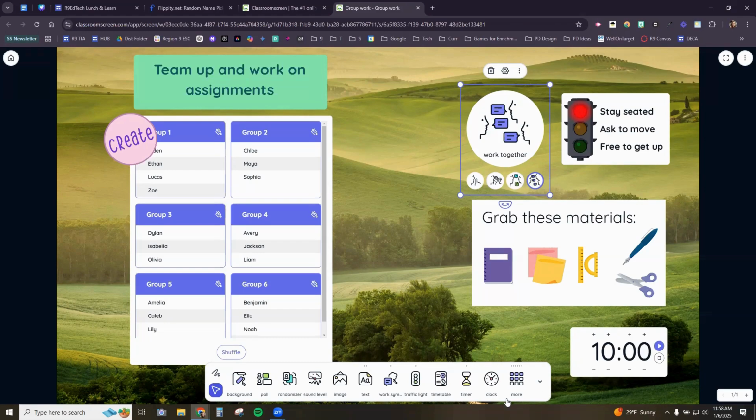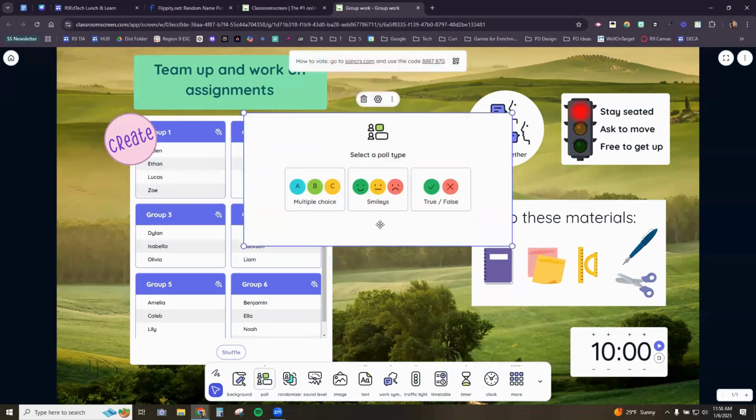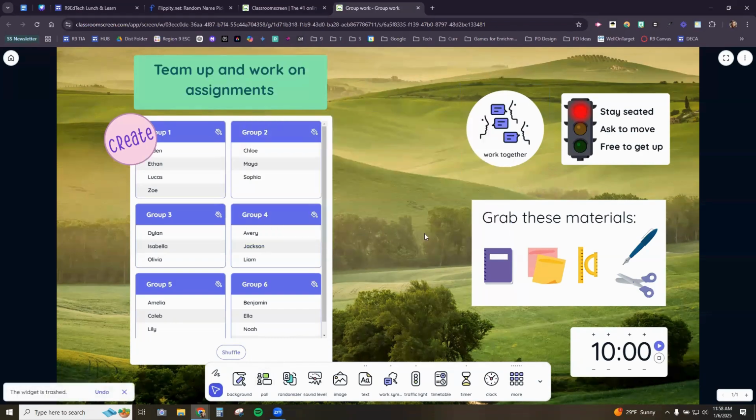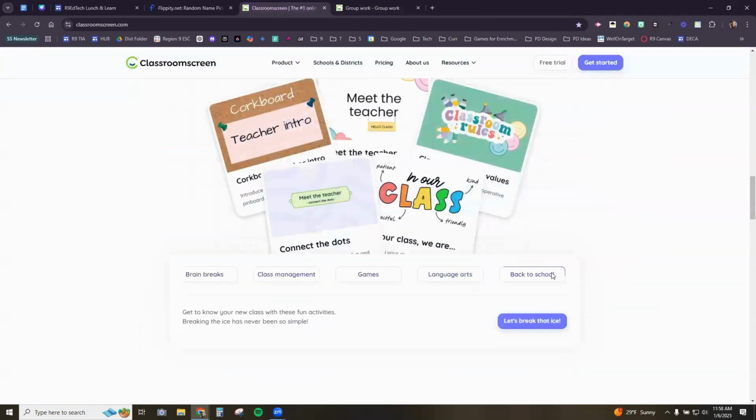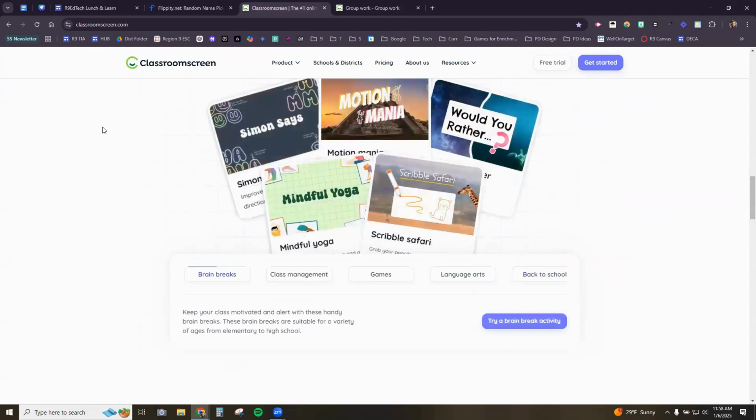You've got that timer feature and you've got all these other widget options. So if you wanted to do a quick poll, things like that. And all of the different templates and widgets at the bottom are included for free. So definitely something to explore. I like starting from a template rather than building from scratch. I feel like it saves a lot of time. And there are a ton of different classroom screen options. But that's a great way for you to build your groups and then manage with that time piece. If you're doing a fixed model where you're doing 10 minutes and move on, 10 minutes and move on, you've got all that built in automatically.